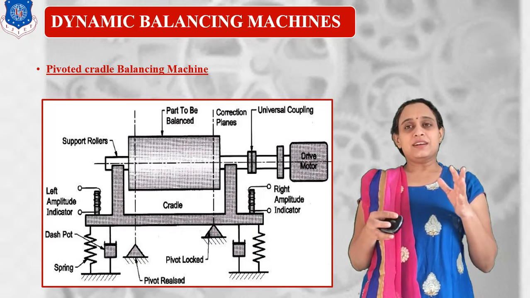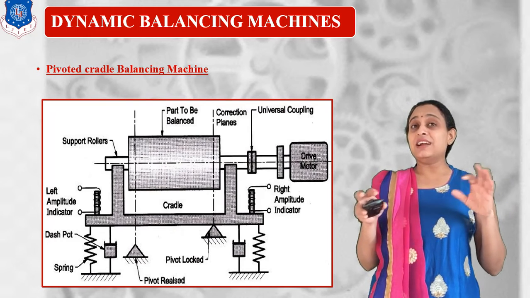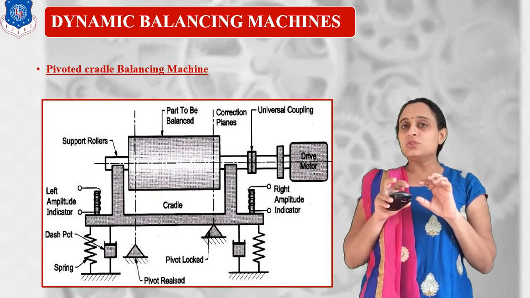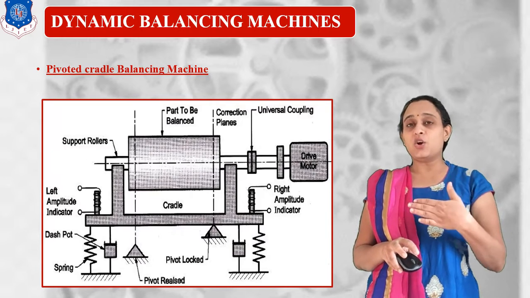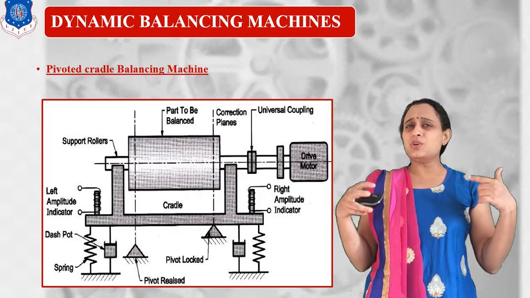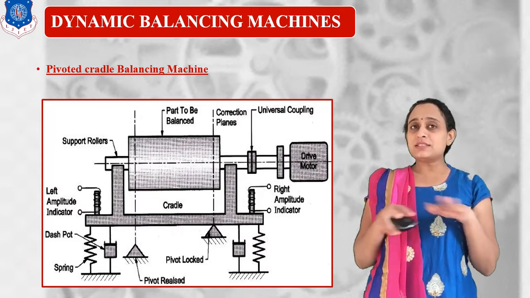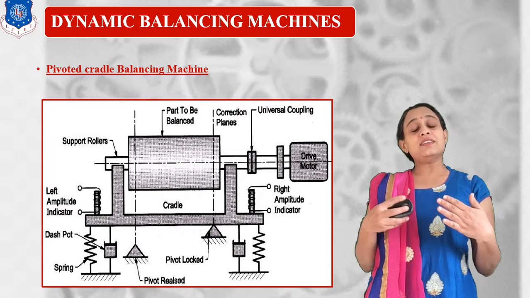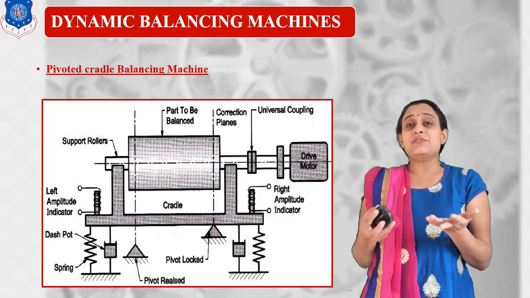So, first of all, we need to put the whole mass on the cradle, and that cradle is having the support. Okay, and there is a rolling shaft. The shaft is rigidly mounted on our rotating object, and the shaft is supported only towards the cradle. Now this cradle is having two amplitudes, one is the left hand side amplitude, and another one is the right hand side amplitude. Now what is the working of this amplitude?